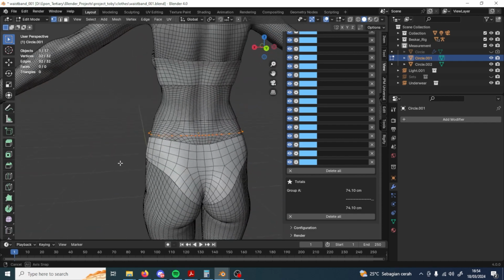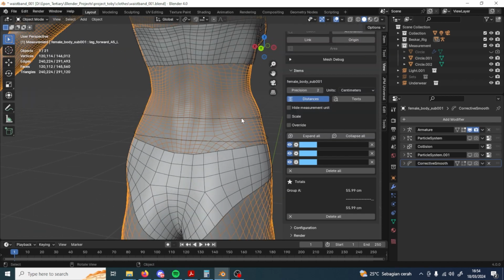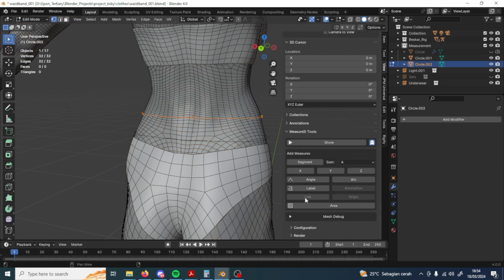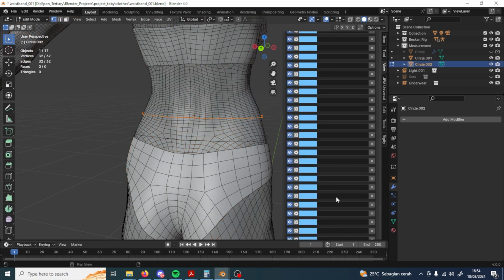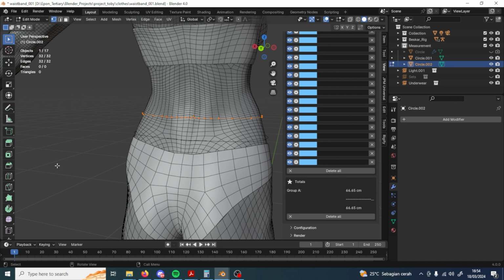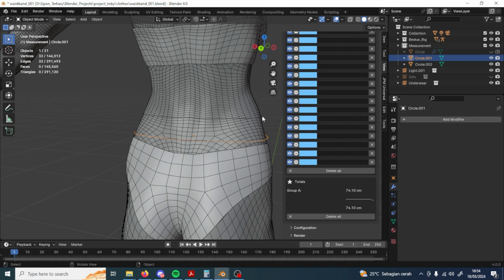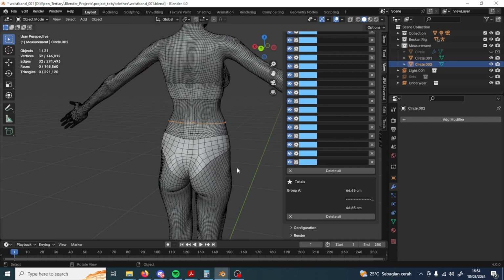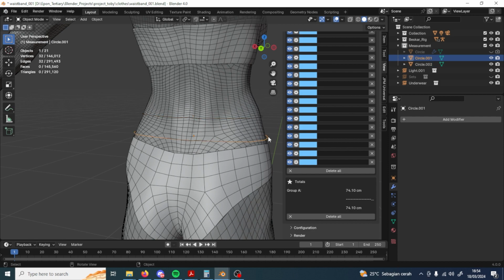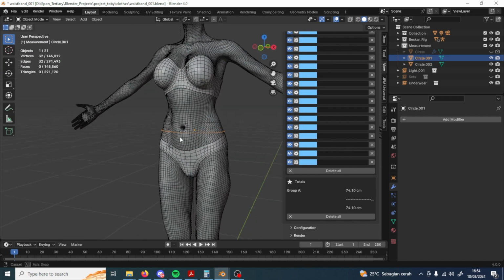Then you can make another one, do exactly the same thing, and there you go. You got a number. So for this one, you get 74, and this one is 66, right? So there's about 8 centimeters difference between the top and the bottom.